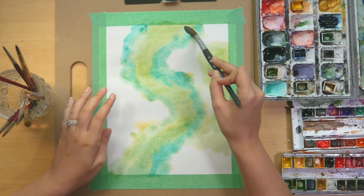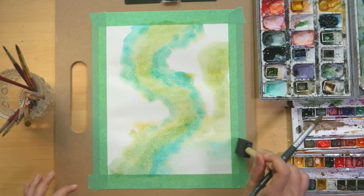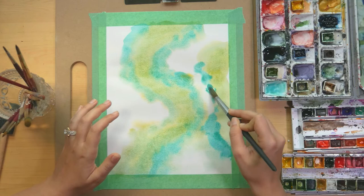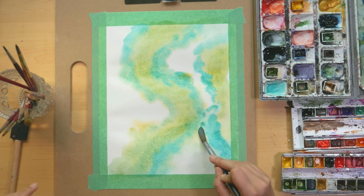You can tell this corner has already dried on me, so I'm going to add some water here just to continue with the wet into wet technique. Just adding some touches alongside the S curve here. This corner also got dry on me a bit, so I'm gonna go ahead and apply some water with my sponge brush. There we go.